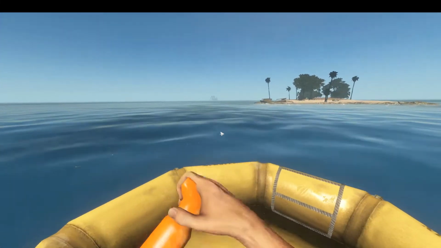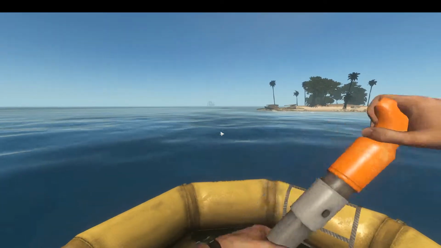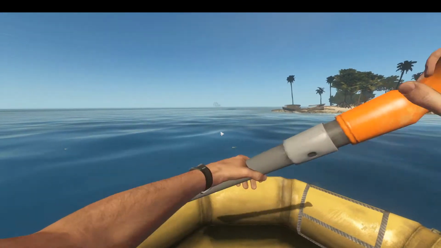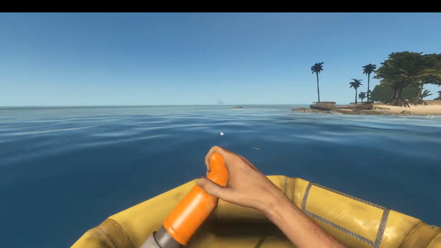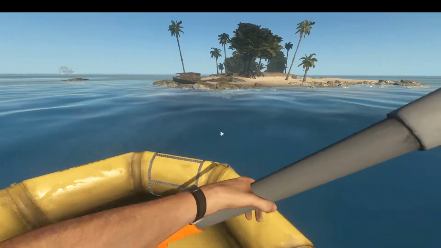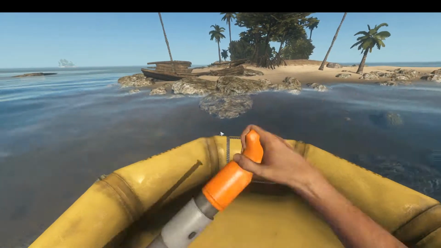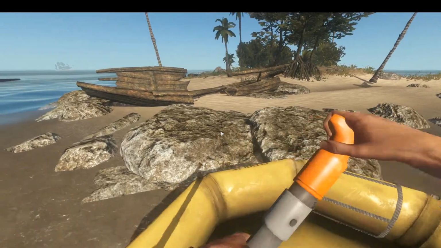Because I don't know how to craft anything yet. I don't have any food. I did eat Bob. But I think Bob poisoned me. Oh, maybe we should stay on this island for a little bit to figure things out. Oop. Don't fall off the raft. Let's maroon the raft on the island.